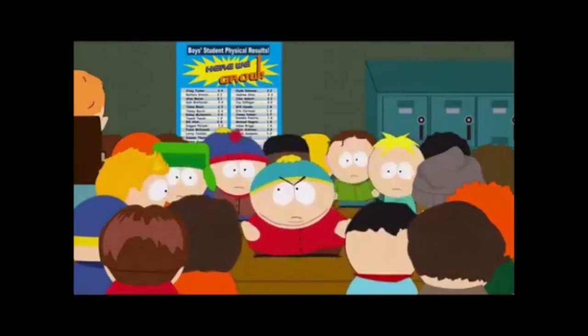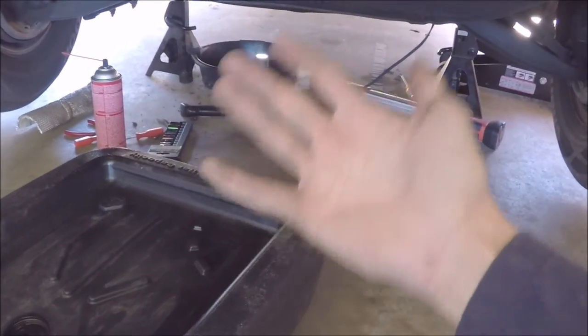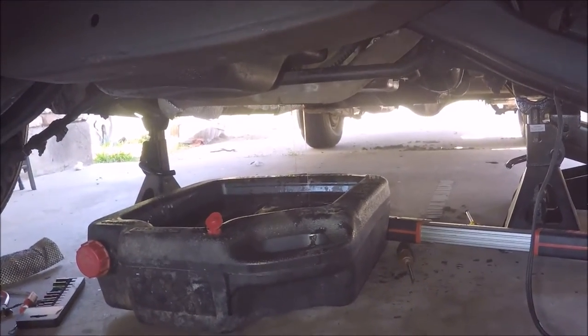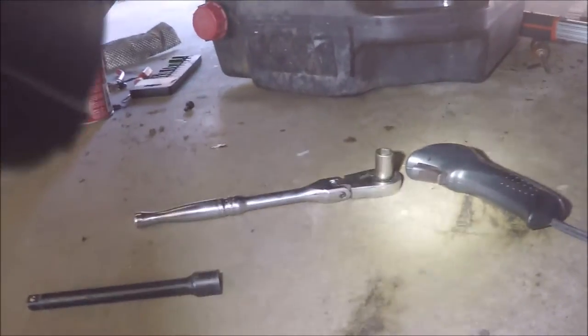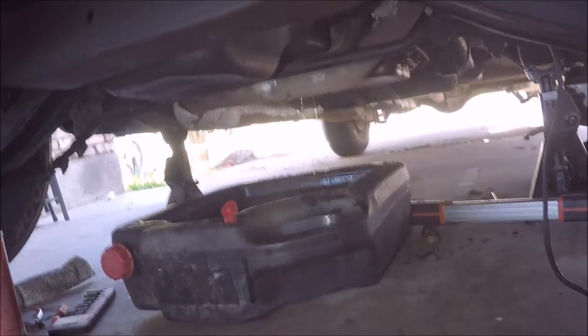Since we're going to be draining the torque converter, we're gonna need another catch pan. No shit, Sherlock! The other catch pan was just to catch all the gunk that was coming off the torque converter access plate. I was able to get the drain plug out, pretty red in color, which is pretty nice to see. It was kind of awkward, because I had to use a ratchet, but then I had to disconnect it as soon as the drain plug fell off of the torque converter.